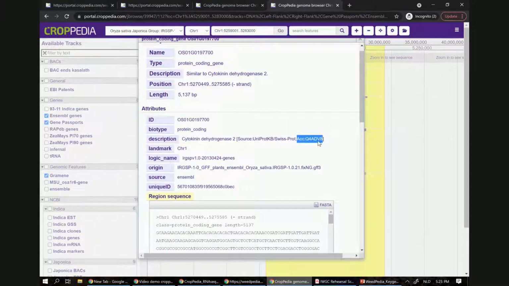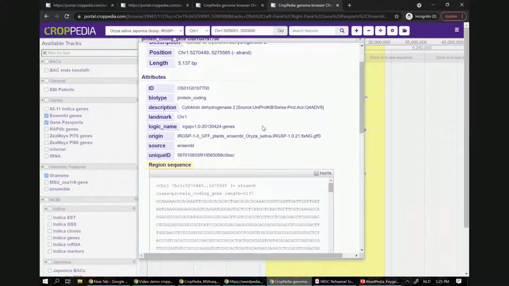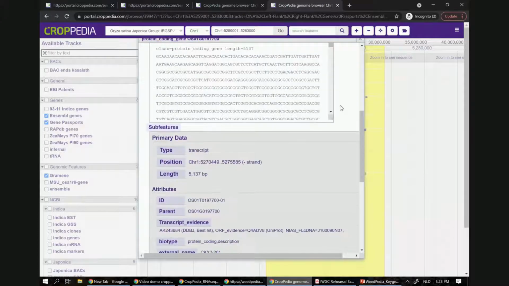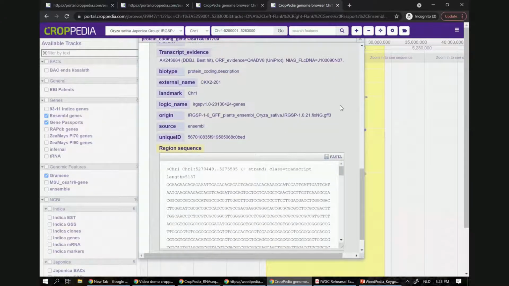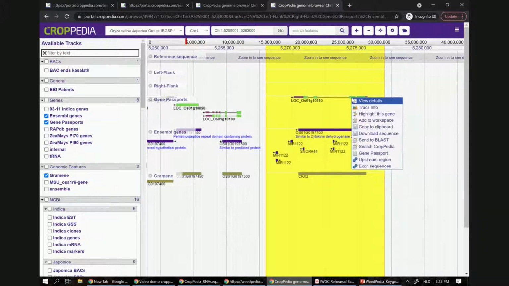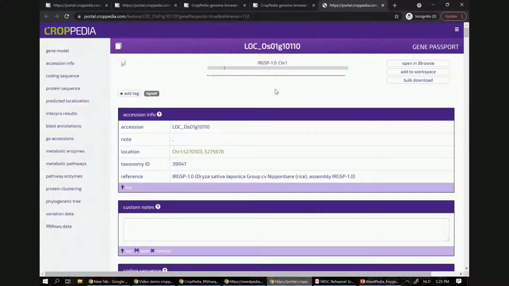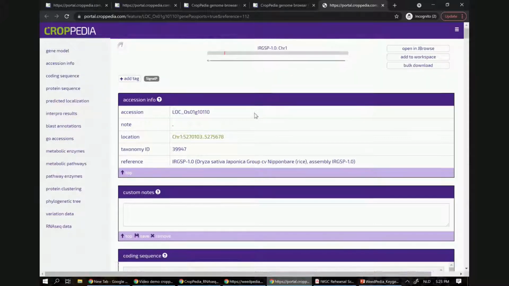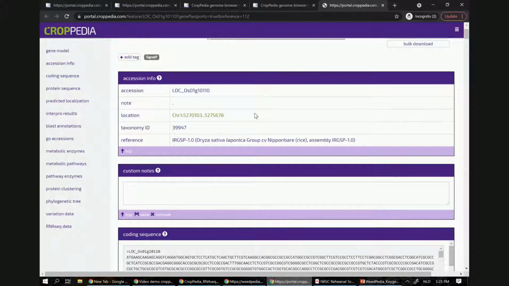So you might want to search up this specific identifier on UniProt Swiss-Prot and find some more metadata. And then we come to the most valuable source of data in Pedia, if you have it, and that's the gene passport. So that's everything that public data cannot offer. You really need to do extensive genomic annotation for this.